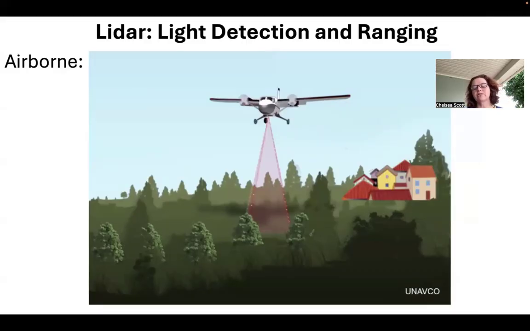And we can then use this information to calculate the elevation of the bare earth surface, as well as different features on the ground, such as trees and buildings, and build a really high resolution map of elevation. And high resolution is going to be at least one measurement, often many more, per square meter.